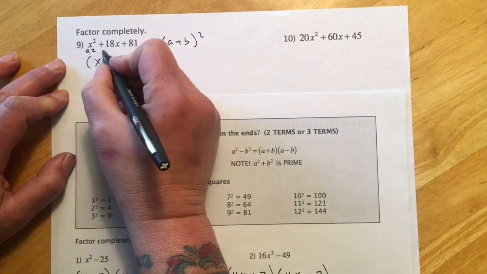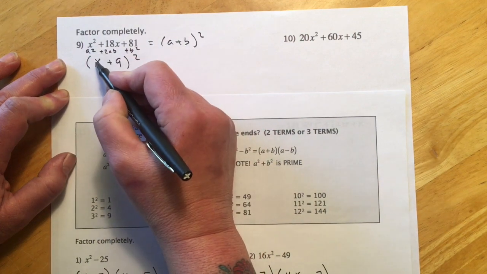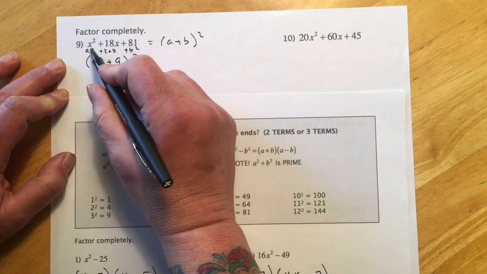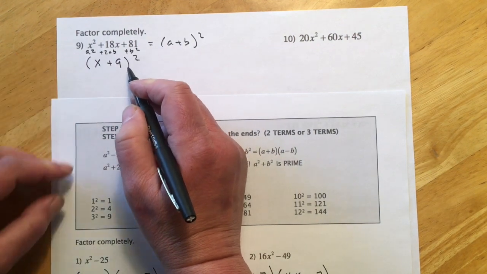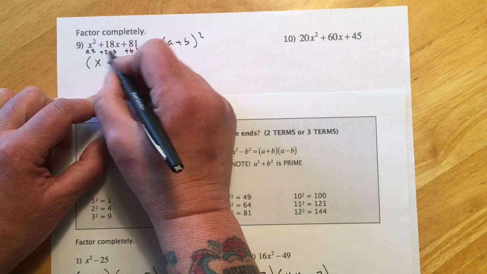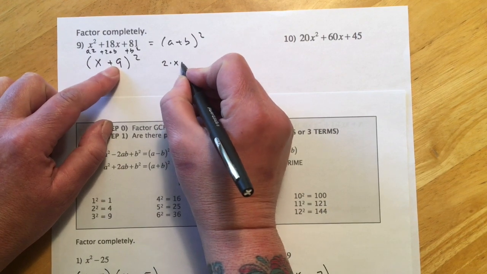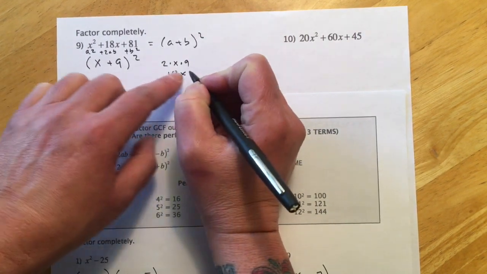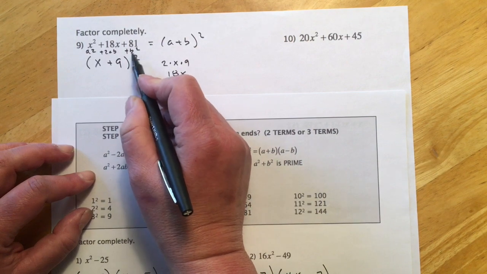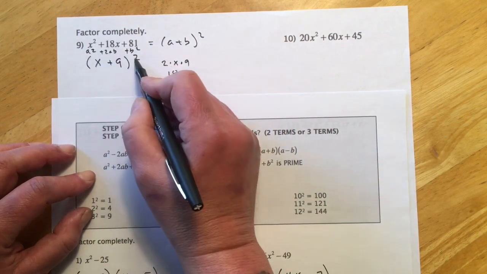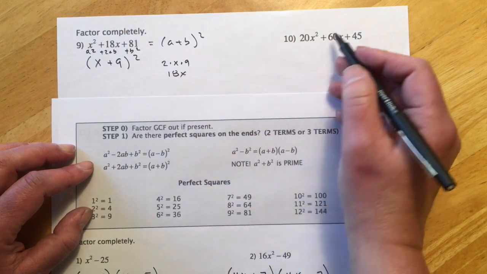I am assuming that this is of the form a² + 2ab + b². The x is the a and the 9 would be the b. But I am assuming it's of this form. So what I always do is the little foil double check that we learned in 4.6. I'll go 2 times 9 is 18, because remember this should be 2ab. So 2 from the formula, a is going to be the x, and b is going to be the 9. So I go 2 times 9, 18x, and that should match what I have here. I use the 2 here to serve as a visual. 2 times 9, 18x, there it is.